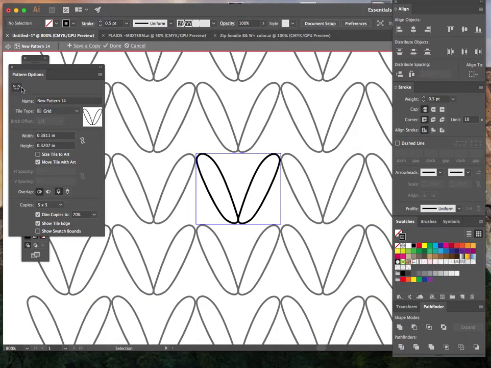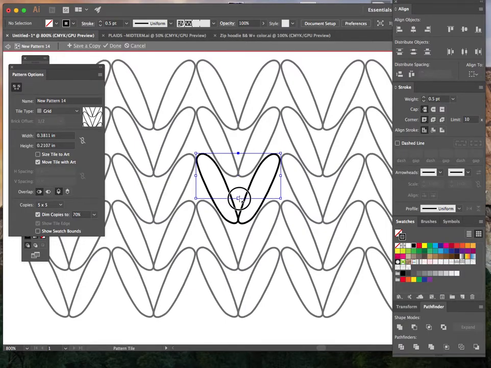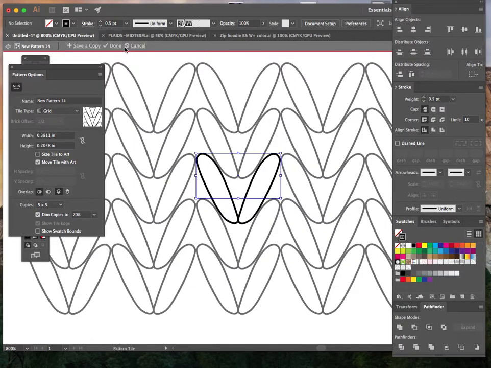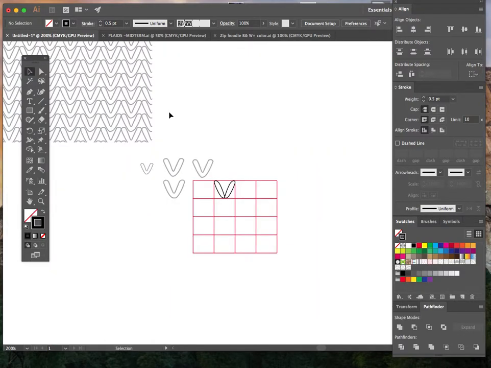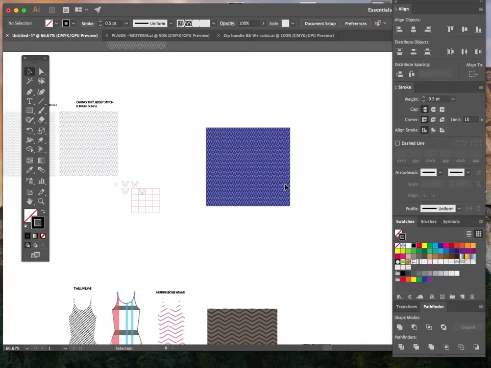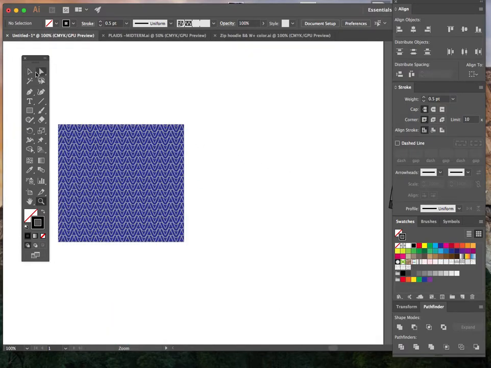But the same thing applies here. When you're in the Pattern Make window, you still have to make sure that your V stitches touch on the left and right hand side, which it automatically does, but you still have to manipulate with the pattern tile tool to stack your V's, literally stacked like that. Now you can hit done. This is going to give you a totally different look, but that's totally fine. It's two different ways of creating a jersey stitch.